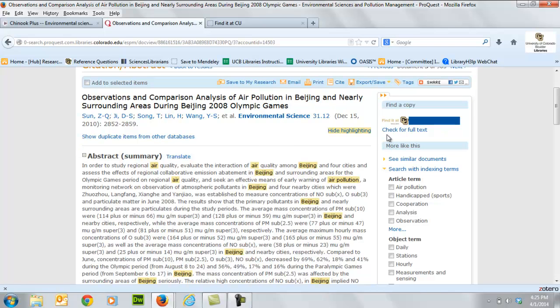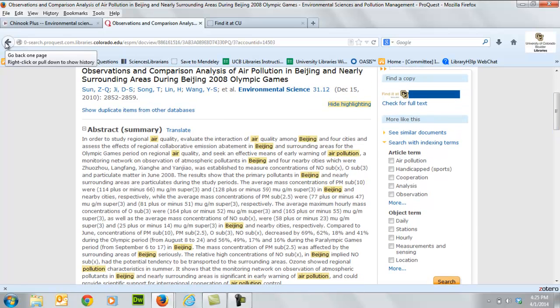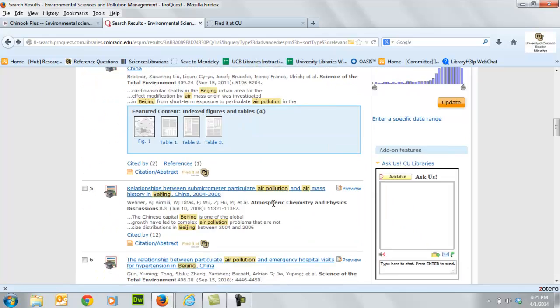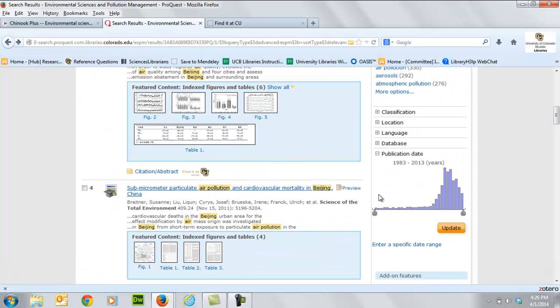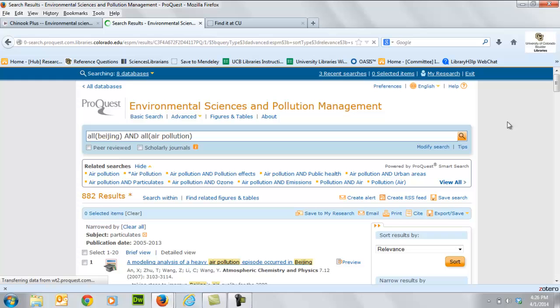Another nice feature is you can do a quick search for more like this. You can see different subject headings. So I might see these and get ideas for other search terms. At the moment, I'm going to go back to the list. One thing that you also might want to consider as you're doing your search is a lot of environmental problems have changed over time. So we might want to use the slider to adjust from the 1980s up to maybe 2005 and update our search. So that's a smaller subset, and then we know everything that has been published is fairly recent and hopefully an accurate depiction of what's happening.